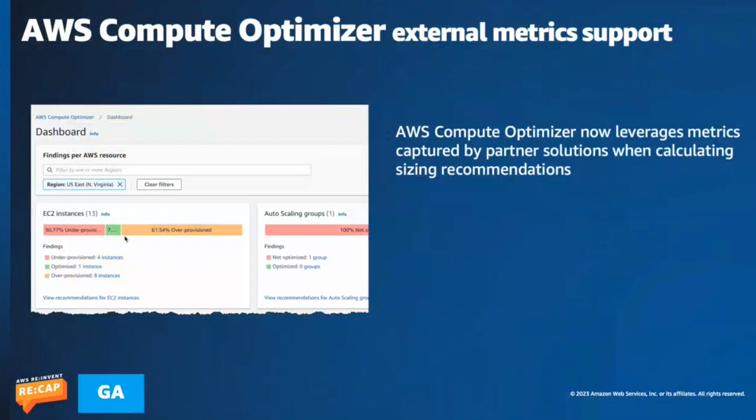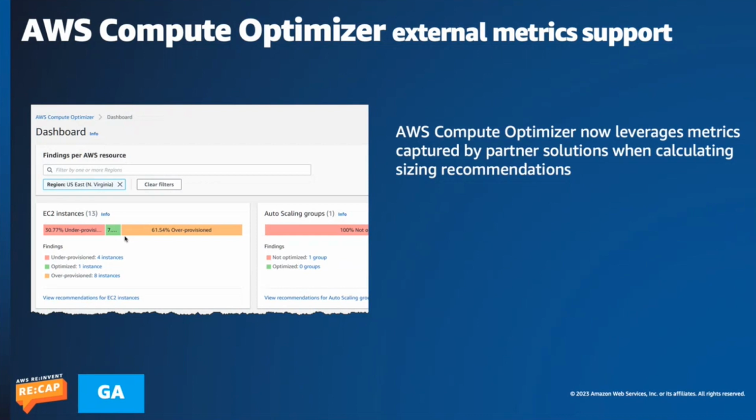And when it comes to AWS Compute Optimizer and being able to have an overall view on the specific EC2 instance, now we are able to obtain data from third-party tools like Datadog, Dynatrace, and New Relic, to CloudWatch to provide information on the overall instance performance, right?